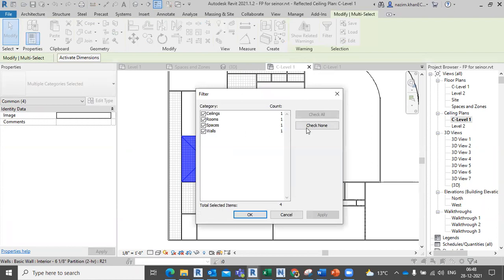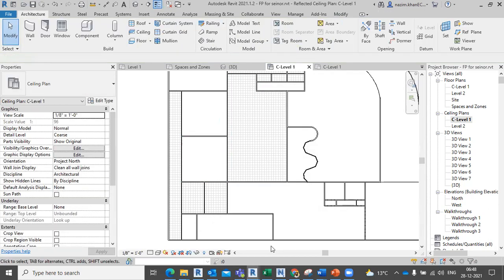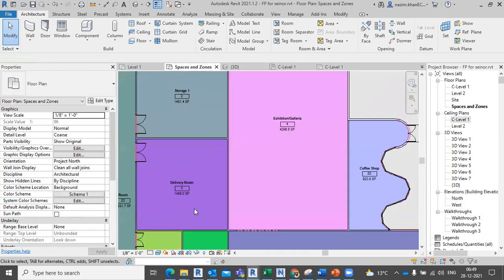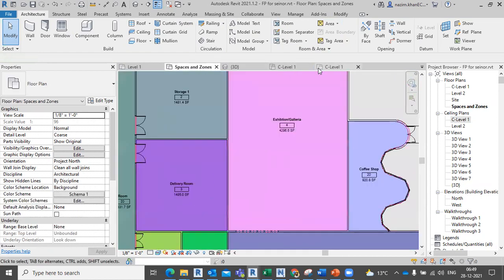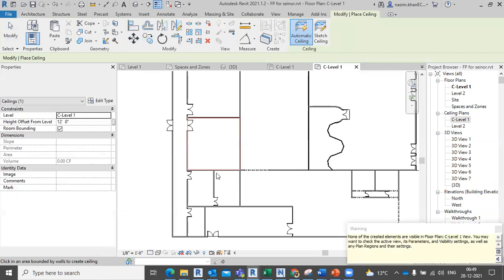So we will just remove storage and keep the delivery room. And architecture here.